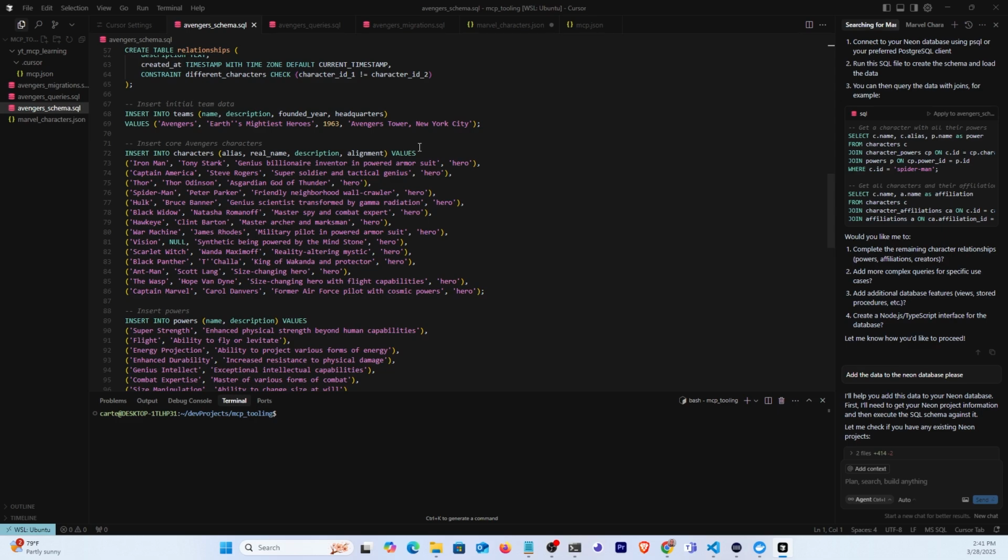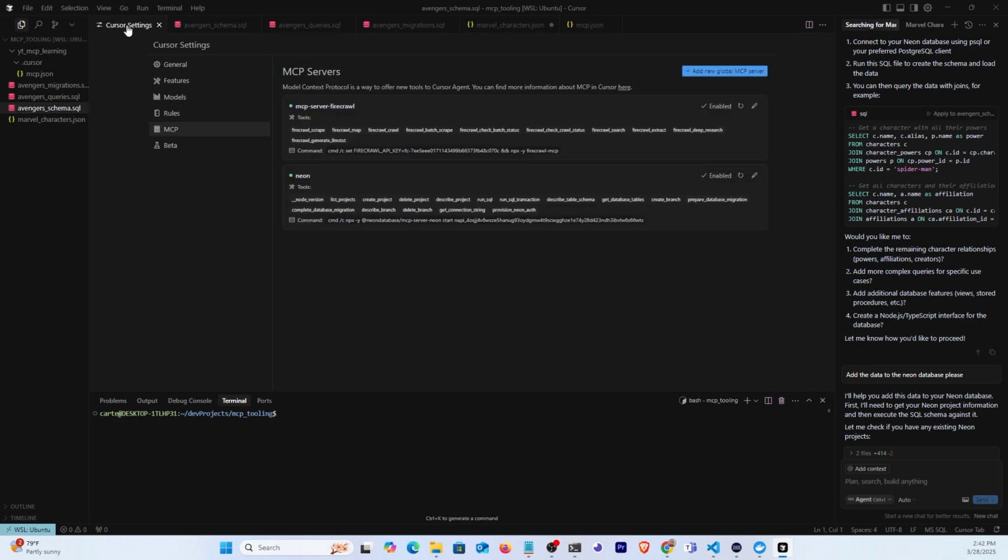But now you can see that there's a lot of power inside of MCP servers, and you can connect a lot of different tools just inside of Cursor, making everything a lot easier to manage and have it standardized across a bunch of different tools. So you can take, let's say, for example, the Firecrawl tool and then make a database from things that you scraped from a website inside of a database on Neon, and then you can go off to the races, create an API or whatever you need to do. Literally, the world is your oyster at this point to do whatever you need to do.